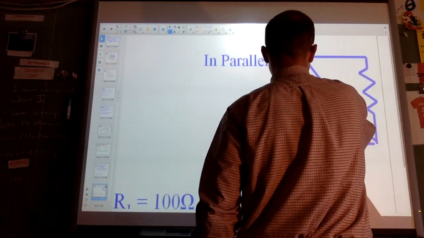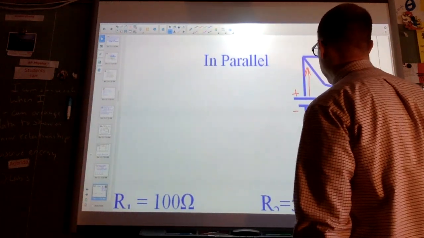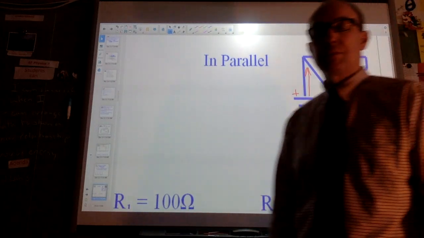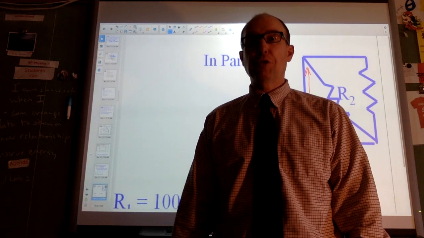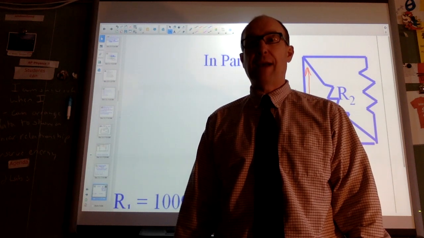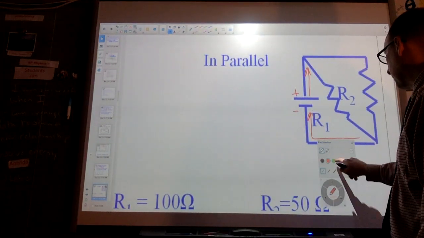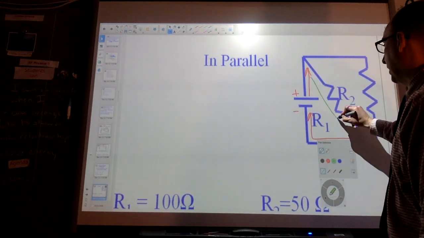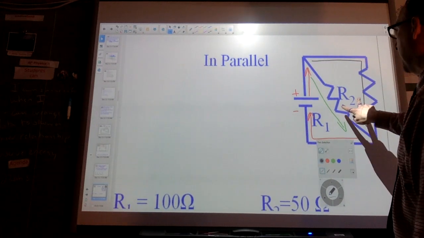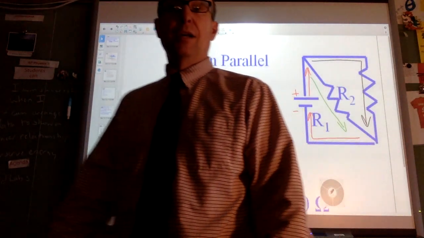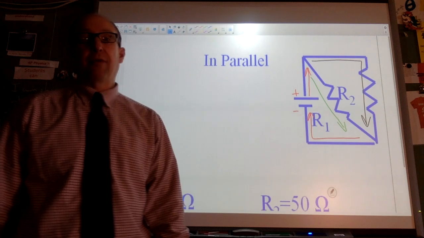So the current comes out of the battery, and we're saying that it's conventional current. The current goes into the battery. These two are the same. So the battery is not providing any electrons. The battery is just pushing what's already there. Everything you're attaching a battery to is already full of electrons. When it gets to this junction, it can split. And some of it can go this way, and some of it can go that way. So that's what makes these parallel: the fact that some of the charge can go either way, and individually they provide their own path.